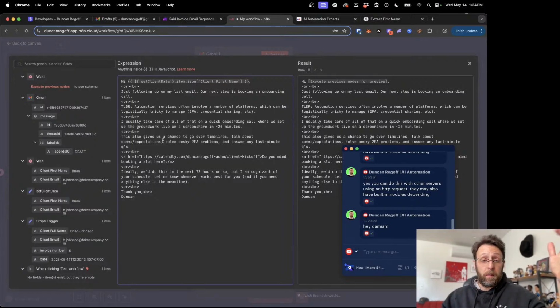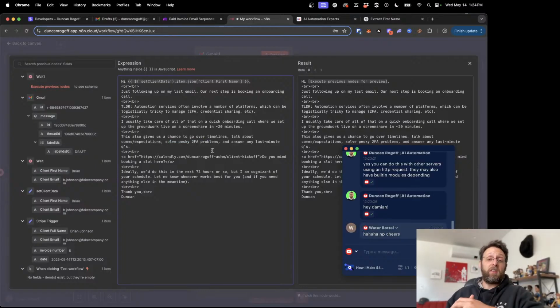Here, we can solve pesky two-factor authentication problems, right? There might be a time where you're calling your client or texting them, hey, I need you to tap yes on your phone right now, that's me trying to log into your account. So, again, this is an opportunity for you to really quickly set up a face-to-face call to let your clients know that you're thinking about them and that they can trust you with their business.